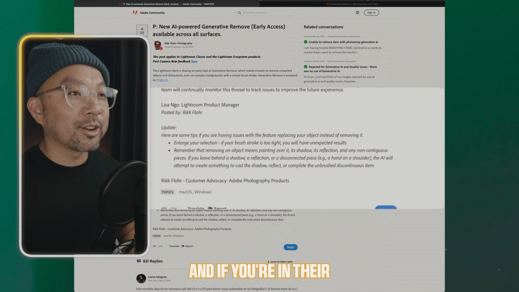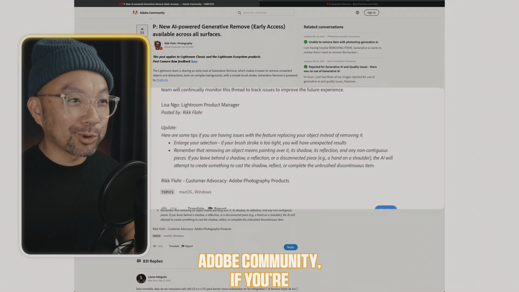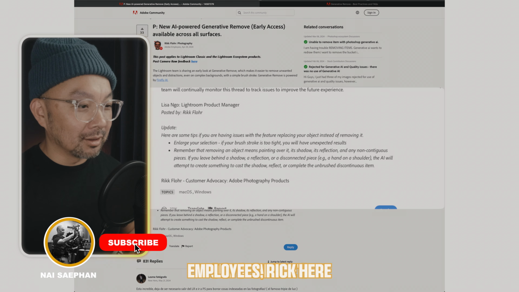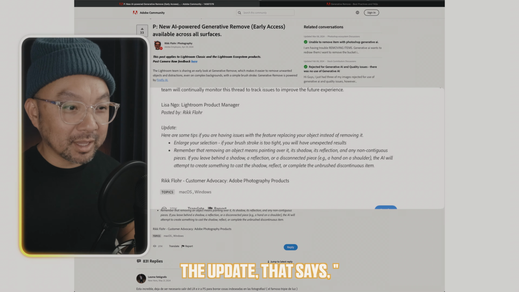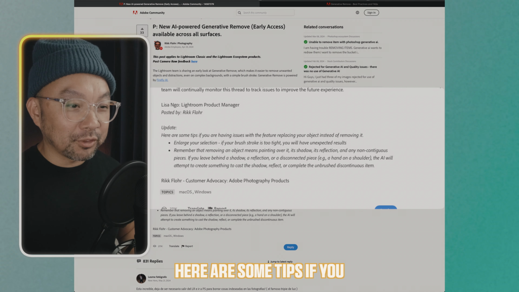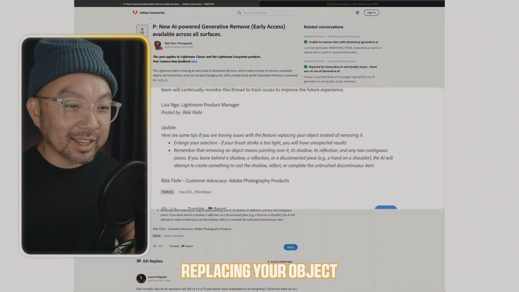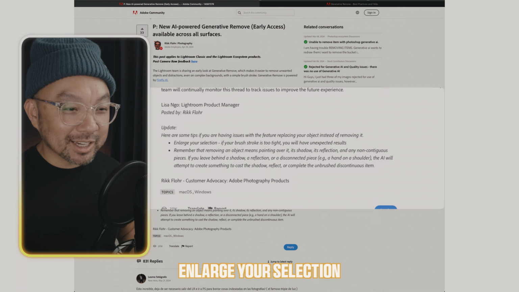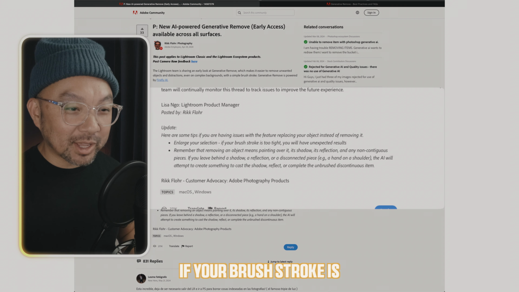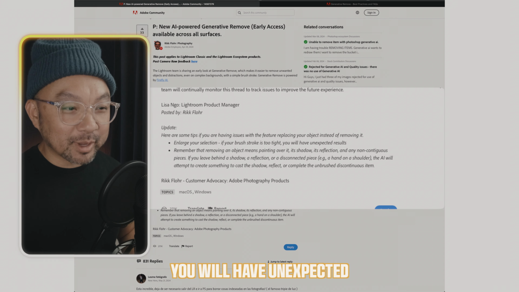And if you're in the Adobe community, even one of the Adobe employees, Rick, wrote at the bottom of the update: here are some tips if you're having issues with the feature replacing your object instead of removing it. Enlarge your selection if your brush stroke is too light. You will have unexpected results.